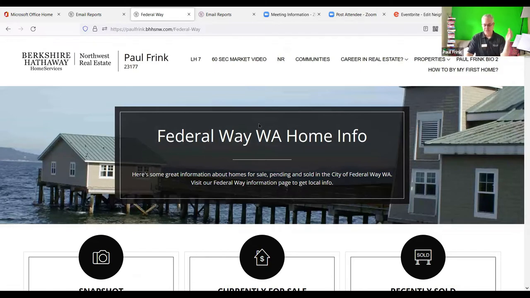Okay, so this is what the report looks like. Now, when you're doing this, I want you to think about search engine optimization, right? So homes for sale in Federal Way, housing statistics for Federal Way, that kind of stuff. So that'll be the top part. There's also this bottom part, and you can do whatever you want with this bottom part. I also recommend that you put a link in here to an additional page on your website for more information about Federal Way. And maybe go into the schools, maybe go into an individual search or something like that, or however you want to do that, okay?